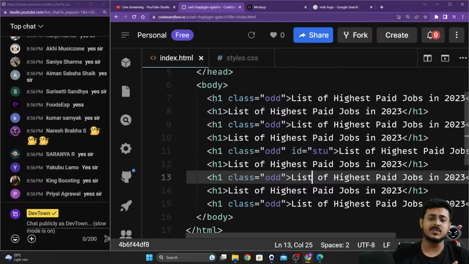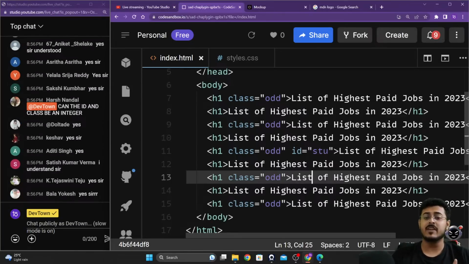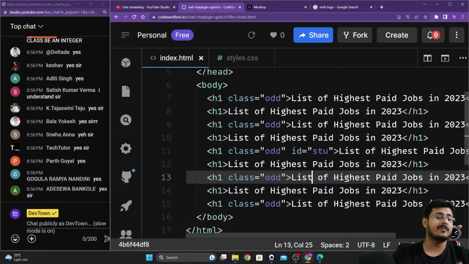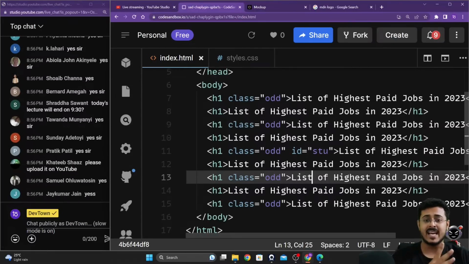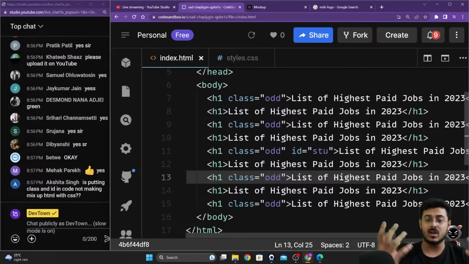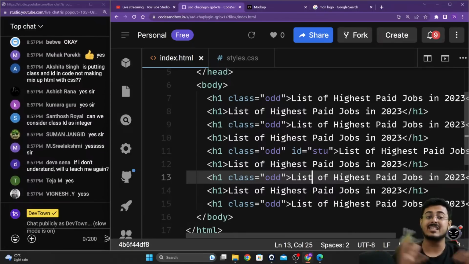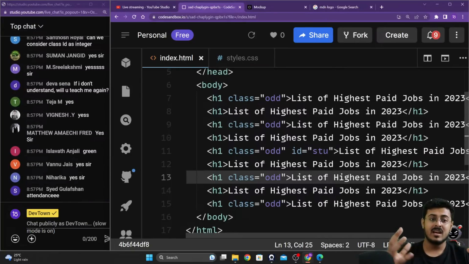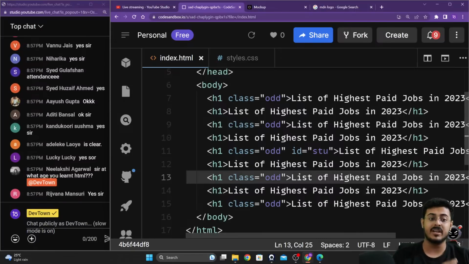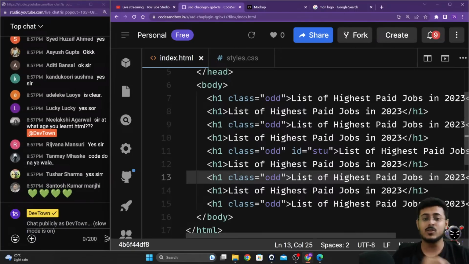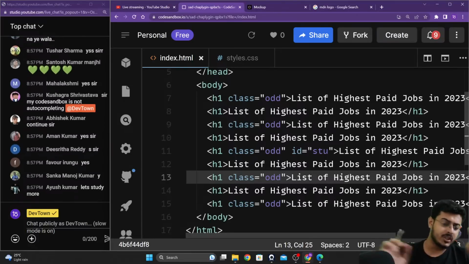Tomorrow what we will do is we are going to look at some of the other things inside of it. For example, we are going to look at pixels, percentages, VW, VH, EM, all these different ways of playing around with the sizes inside of our code itself, and how to make our website responsive again. You don't have to worry about it. For those who are not able to understand it, just rewatch the last part of the video once again. You should be able to understand it.